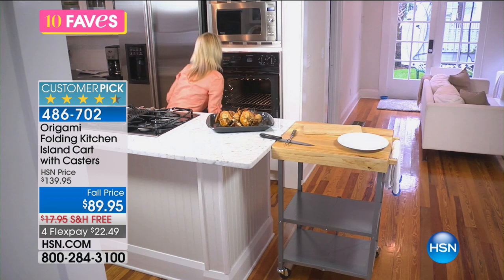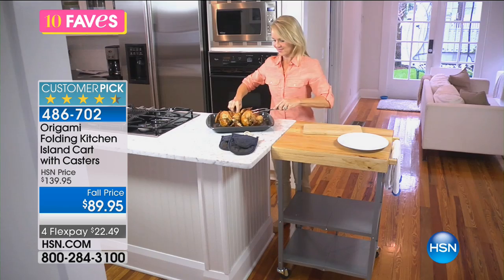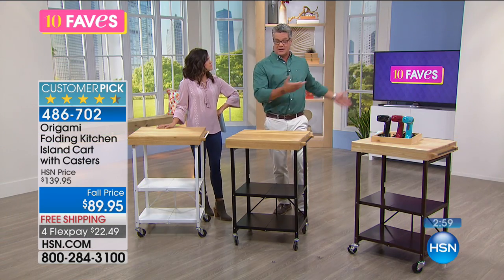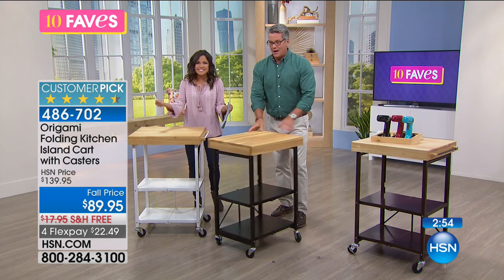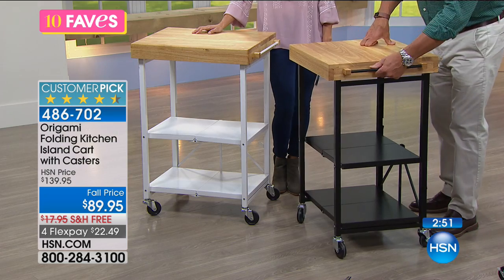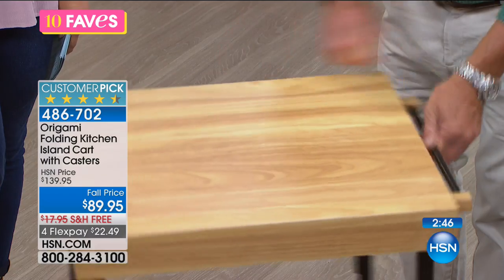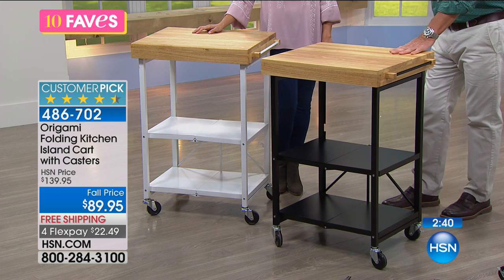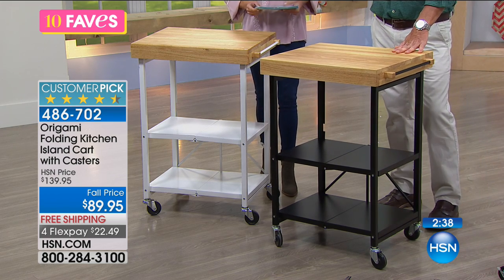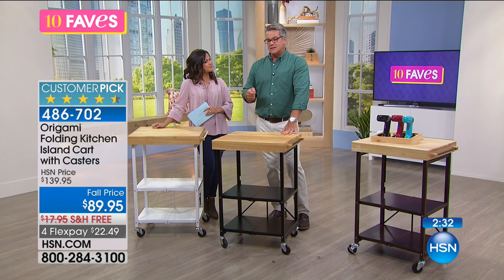I love that this is a wooden cutting board and that you can actually do all your prep work on this. Another time I use it is Thanksgiving — taking the turkey out of the oven and having a place to put the turkey that's not on a counter, not walking around your kitchen asking where to put it. There's also a little towel bar on the other side. It'd be a nice little bar cart, and you've got plenty of storage underneath. The only thing you need to put together is the wheels — you just pop them on the bottom, it takes two seconds, and they give you the little tool to tighten it up.